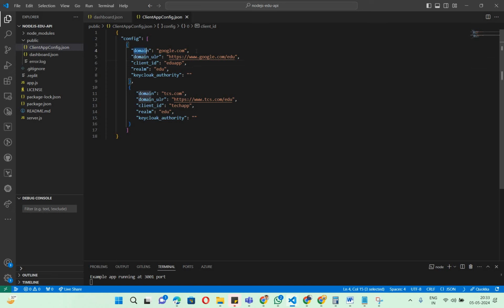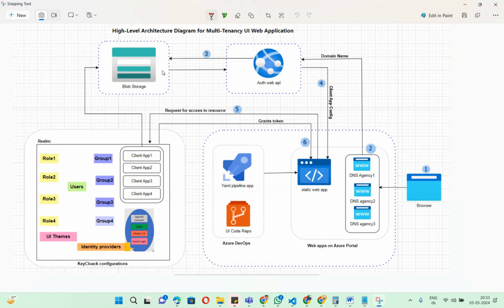So here this is the domain name. Based on the domain name, once it matches, you can see this configuration. These are a few example attributes, but you can have many more attributes here also. And then it will return in step number 4, right? In step number 4, you can see the client app configuration.